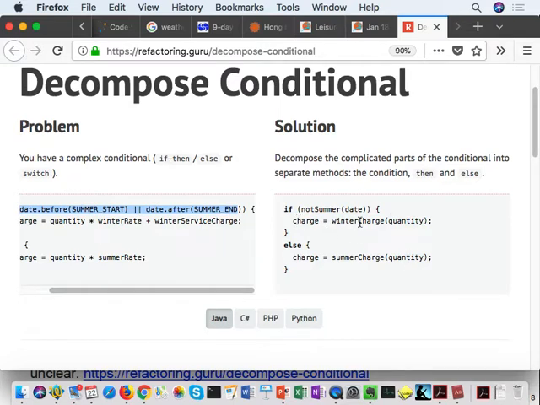So this way, here is a little bit simpler, but the conditional expression is much more understandable than this one. This one, people may need to think what's the true meaning of this, okay? People have to look up what's the value of summer start, what's the value of summer end. But this one, not summer, is very easy to understand.